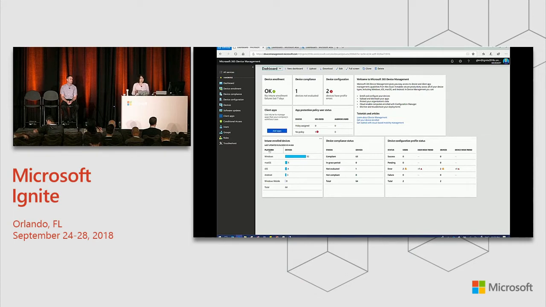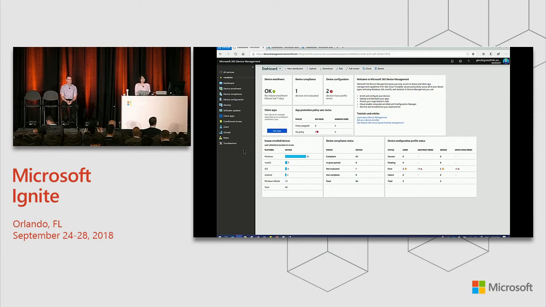So that's really the true beauty of the unified endpoint management, even for the devices that you're managing in the Config Manager side. And you can also easily go to different areas on the console. On the left-hand side, in the navigation bar, you can see all these different areas that you're interested in.